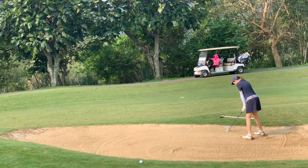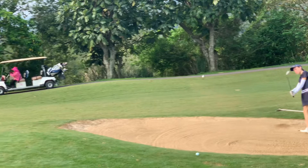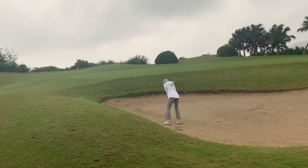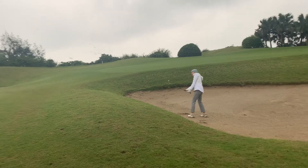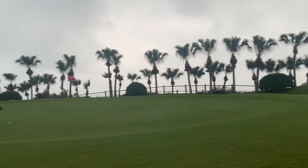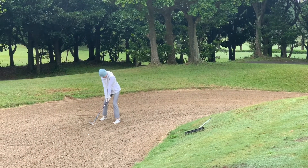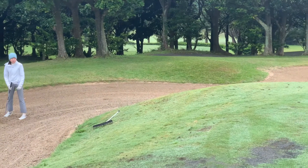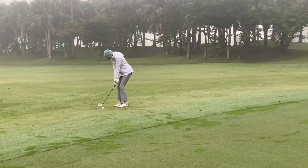If we go to the bunker shots, this was a good one result-wise, but look at how her hands have stopped and the hands have been flipped through. She's got that out okay. Kind of half finish - she gets enough energy and good enough contact, it's all good. But when she doesn't, there you can see the hands jam into the sand. She doesn't finish round. This one she manages to get out but it's the same shot basically. If she gets the good contact it looks okay.